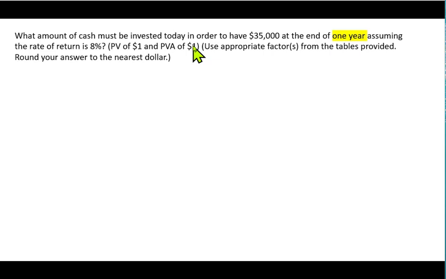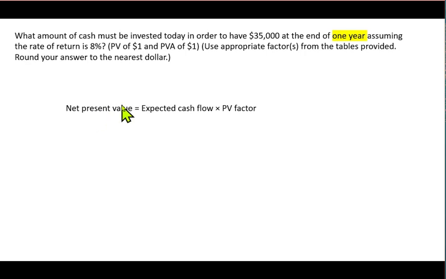So you have to ask the question, are we dealing here with a lump sum situation, or with a series of equal payments? And the way the problem reads, how much cash must you invest today in order to have this $35,000 in 1 year from now? That's a lump sum. So now the only question is, what do we know and what do we not know? Well, we know the future value, which is $35,000, but we don't know the present value, which is the amount you have to invest today. And we do know the interest rate is 8%, and the time period is 1 year. So let's take our table, present value of an amount, lump sum that is, and plug in what we've got.